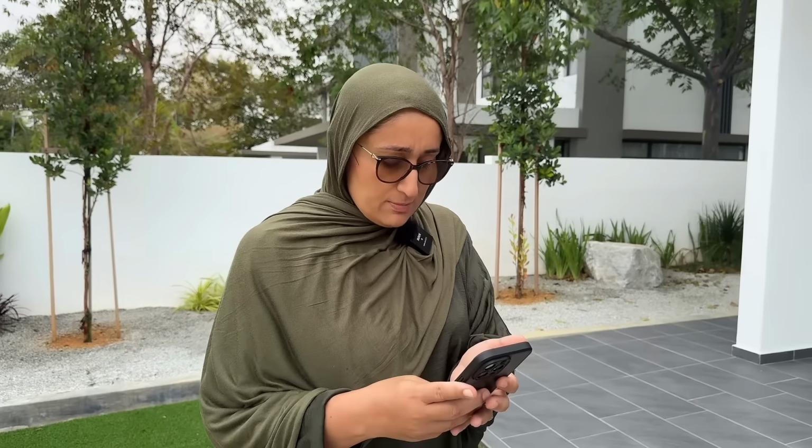And if you want to see the big one, let me tell you. Okay, so I've just done the figures. This one is £228,000. And then the big one, which I'm going to show you next, is £318,000. And you get about 4,800 square feet. This one is 3,600. You get about 1,200 extra. And I'll tell you what, most of the houses in England aren't bigger than that.